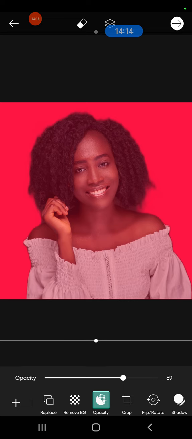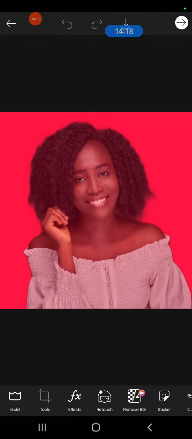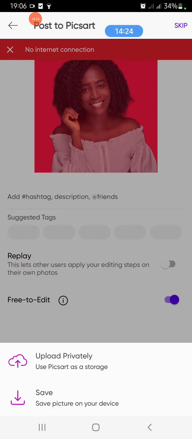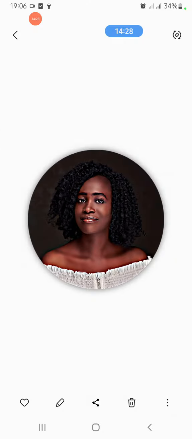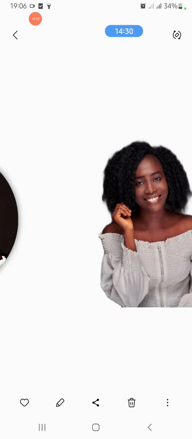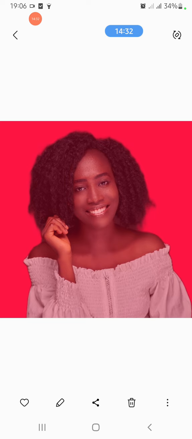So all I have to do is mark it. This is the area of the image that will show. This is how it will show on any app that I want to use it. I'll mark it out and save it like I taught you before. If I go to my gallery, you'll see the first one I did, the second one, and the last one. That's the output of all those tools.